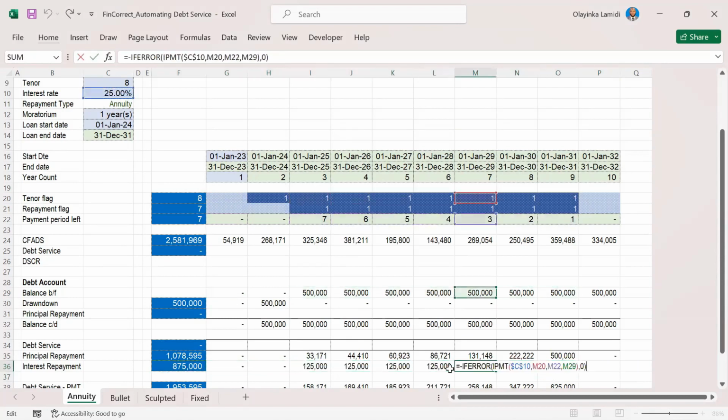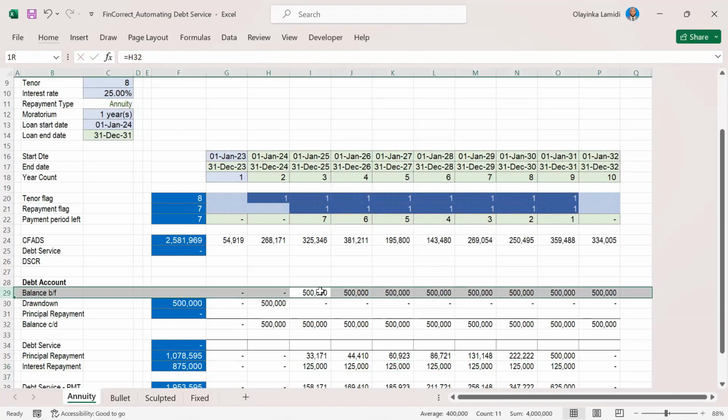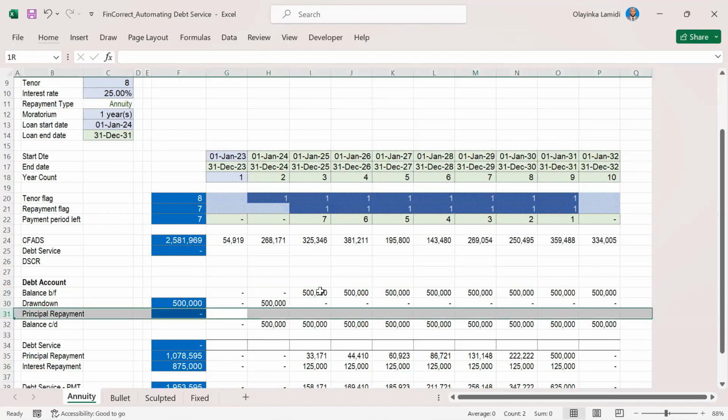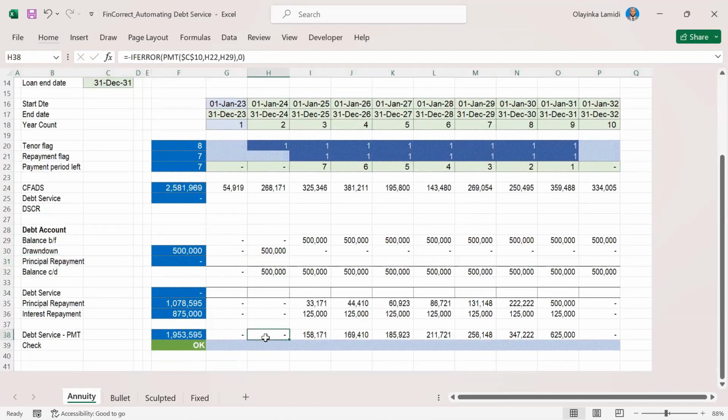And the reason why I have constant interest to be paid is that I have constant loan balance of the period. And the reason why I have constant loan balance is that I've not linked principal repayment to this cell, right? I've not linked principal repayment to this cell. But of course, it's something that we may want to figure out from here, is to check if the total debt service that we have here is in line, right? If I want to get the total debt service based on the individual calculation of principal and interest repayment that we've calculated, I'm just going to say the addition of the principal and the interest repayment for each of the period, and punch enter here, it will be 0. Of course, we have no values there.